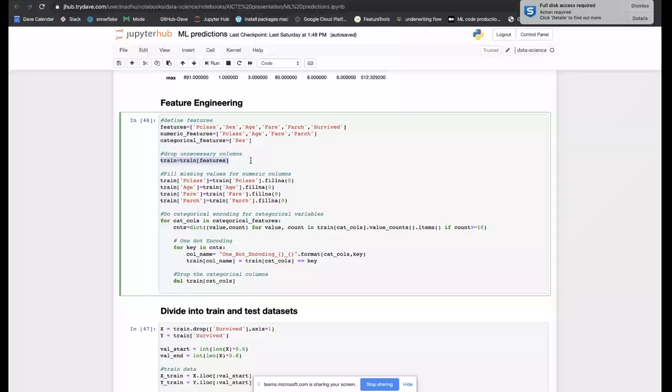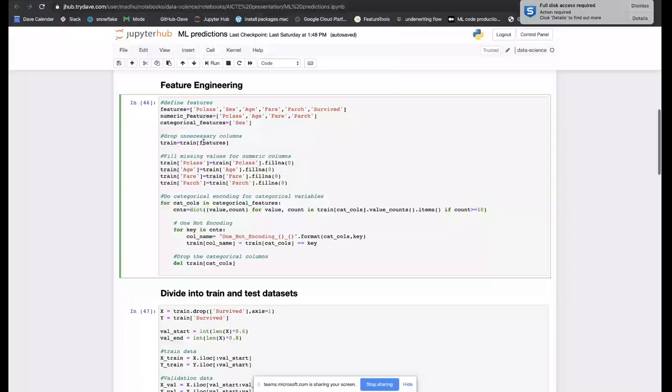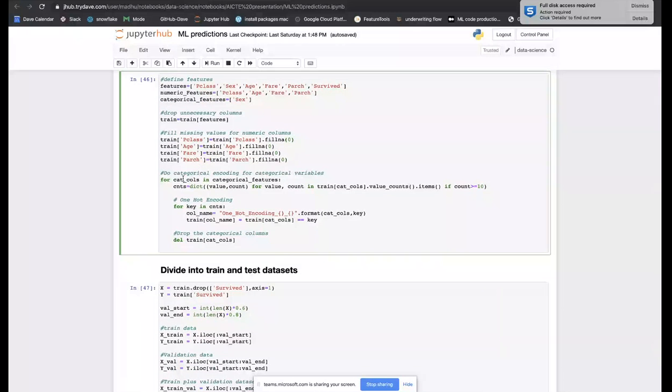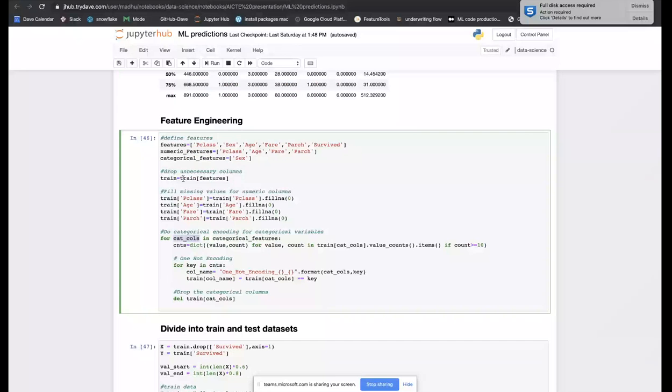And now I'm filling the missing values. There could be a lot of missing values in all of these. For simplicity purposes, I'm just filling them with a 0. So anything which has a missing value will be filled with a 0. You could fill it with a 1, you could fill it with the mode, you could fill it with the mean of that particular column. It's up to you to fill however you want, whichever makes more sense.